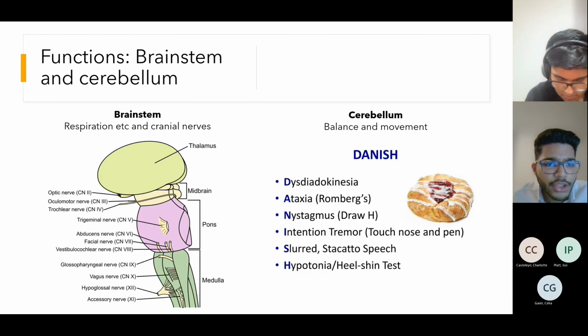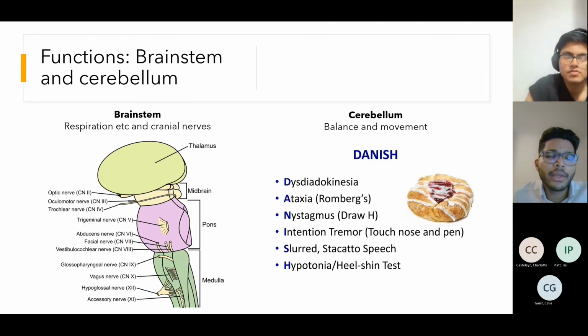So generally speaking, you've got 12 cranial nerves. 2 come from above the midbrain. So that's cranial nerves 1 and 2, the olfactory and the optic nerves. 3 and 4 come from the midbrain themselves, so the oculomotor and the trochlear nerve. And then the next 4 come from the pons, and then the next 4 come from the medulla. So that's quite useful to think of when thinking of strokes. And again, we'll come back to this in a bit. So you've got 4 cranial nerves coming from above the pons, 1, 2, 3, and 4.